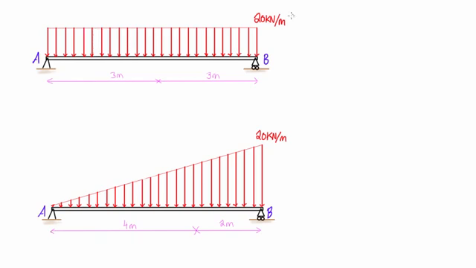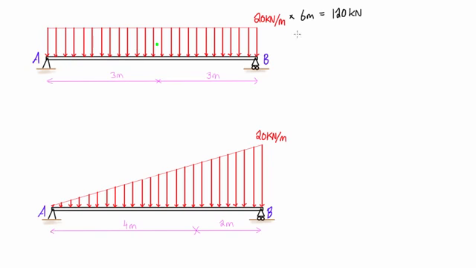So for the first one here, for a rectangular or constant distributed load, it's pretty easy. We have 20 kilonewtons per meter, and this is acting on 6 meters. And so the whole load that this distributed load is applying is 20 times 6. That's going to be 120 kilonewtons. The other thing that we need, as I said, is the centroid, and because this is a rectangle, we know that the centroid is going to be right in the center of that rectangle, located halfway along the base.